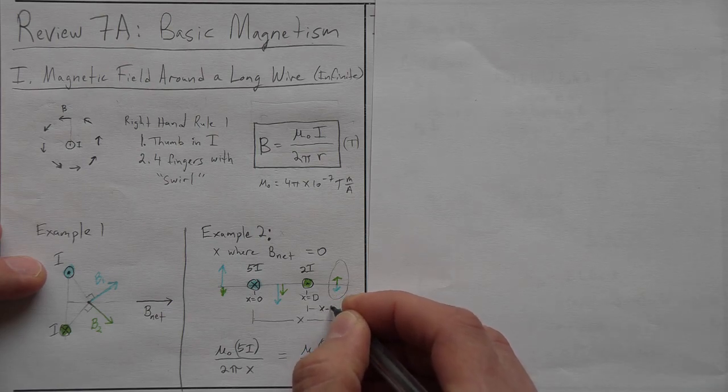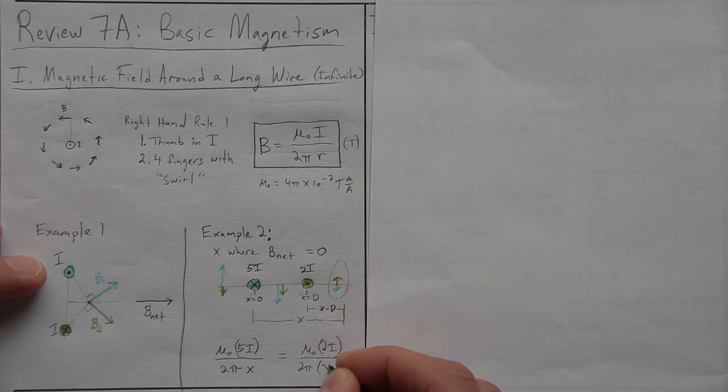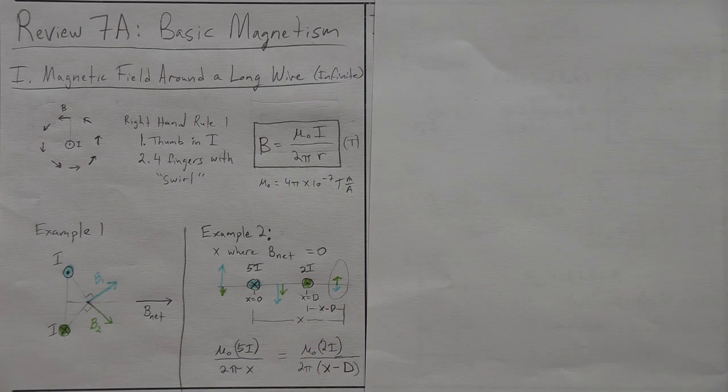X minus D. All right, so that's the setup. And then you would, of course, just solve for the X, okay? But as I said throughout all these review videos, we're going to try and focus on the main ideas and the setups and the techniques and not get too bogged down in the details. Okay, best way to prepare for the AP.